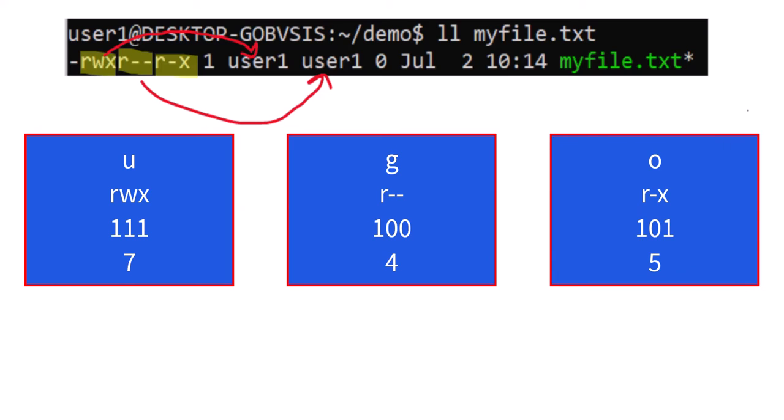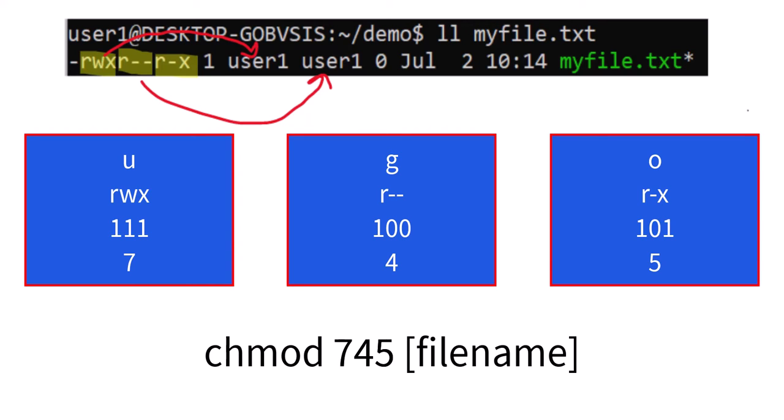We then write our values left to right, put chmod in front of it, and the file name at the end. And there you have it. If we want to copy these same permissions to another file, or folder, technically speaking, everything in Linux is a file, we would run this command.